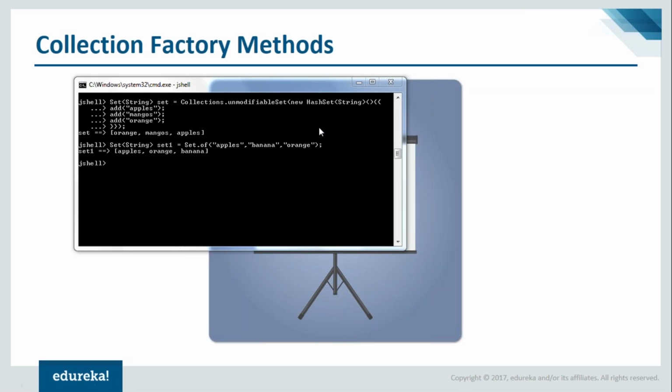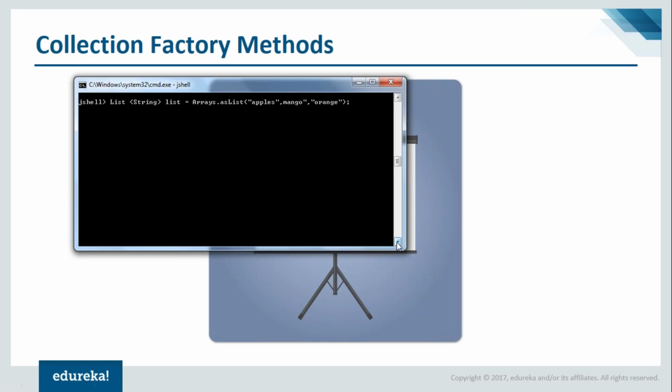Okay, now let's see how list can be implemented compared to the earlier version. Let me first show you the command for creating lists in the earlier version. Now let's actually understand how this works. Let me just show you the command for list. I've already typed it out. What you need to see here is how lists were written in the earlier days. Once you execute this, it creates a list which contains the elements apple, mango, and orange as well.